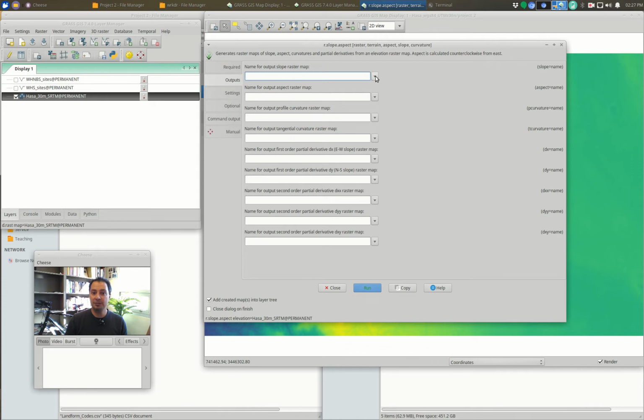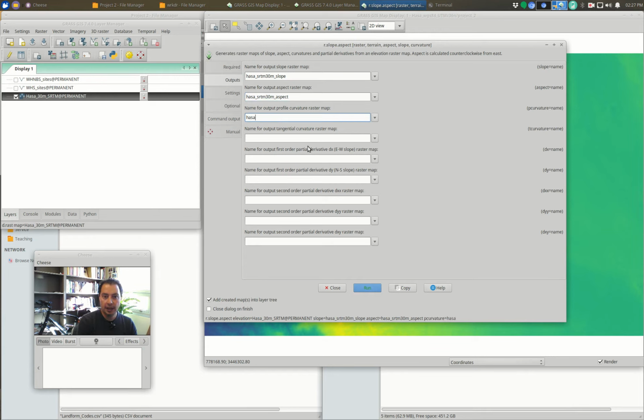Output slope raster map. We just type HASA slope, right? Aspect. We can do this all in one. HASA aspect. Actually, instead of just writing HASA, we might want to write HASA SRTM 30M slope so that we know the resolution in there. HASA SRTM 30M aspect. And while we're here, we're going to calculate the two curvatures that we talked about in class.